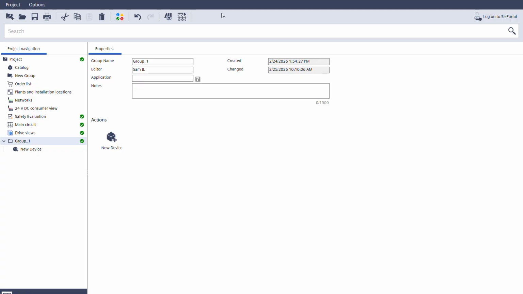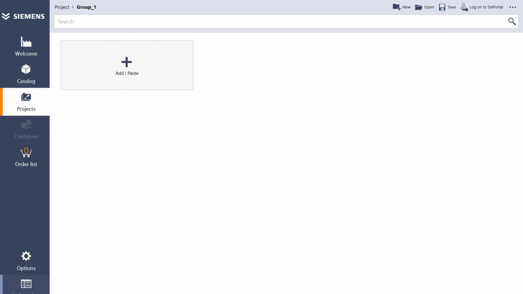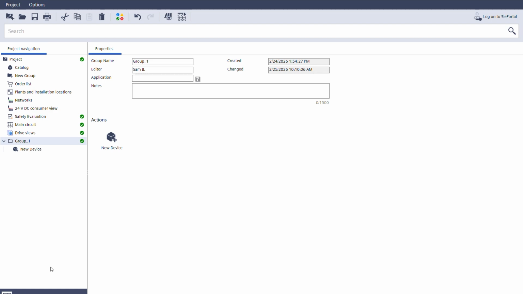So to start, I have it set where my Selection Tool opens up to the project view of the system. It usually starts on the portal view, but if you ever need to change between the two, we have this button at the bottom left of our project window here. You can just click on that to go to project view or portal view, or to project view as seen.